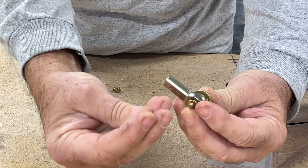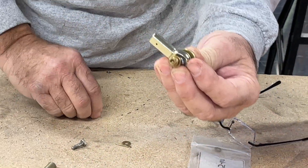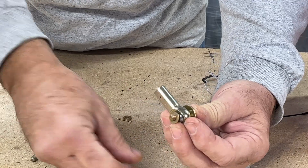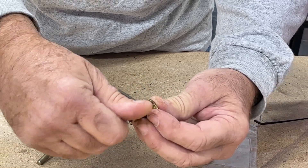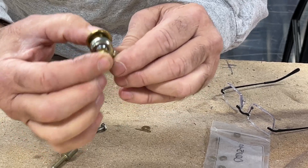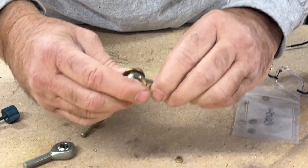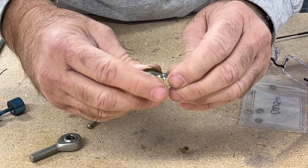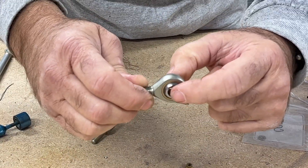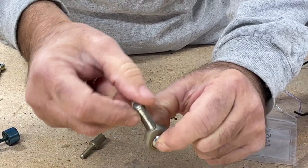Then you can use a heat nut if it's in the engine compartment — I always recommend heat nuts in the engine compartment — or a fiber nut if it's on an aileron, elevator, or some other control surface not in the engine compartment. When you attach this nut to the bolt, go ahead and tighten it all the way so the bolt is tight and there's no slop on this rod end bearing. We want that rod end bearing captured with the bolt and the material so it's tight. We can use a locking nut because the bolt is not subject to rotation when it's clamped tightly inside the rod end bearing — the bolt will not move when properly tightened.